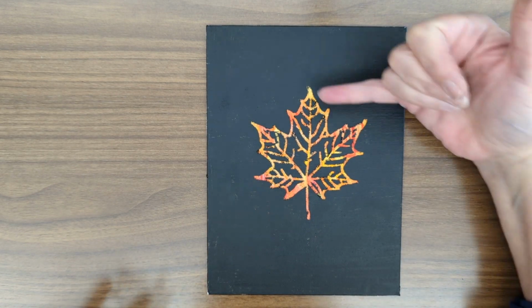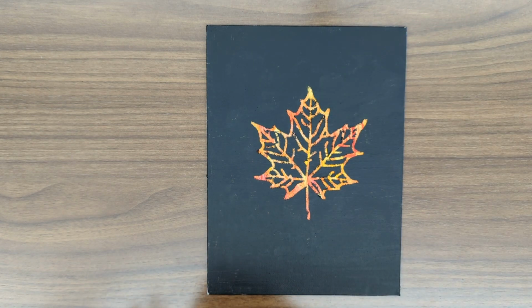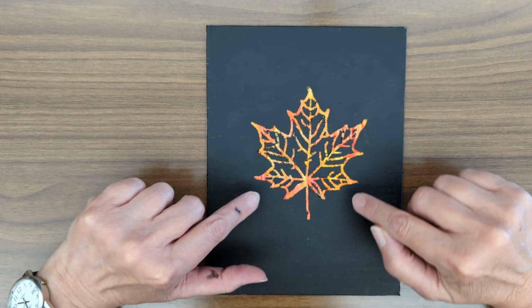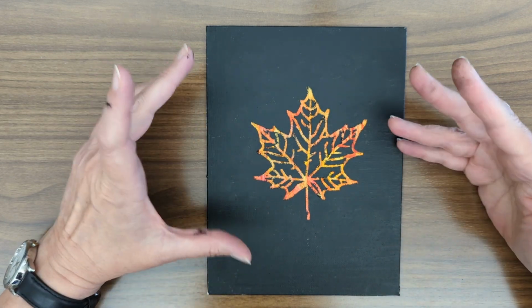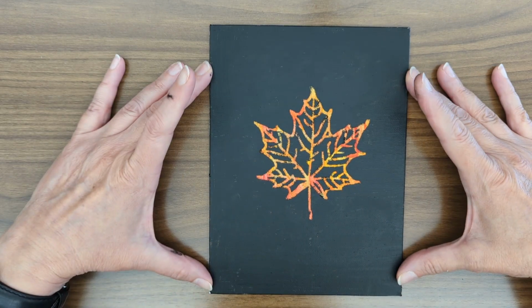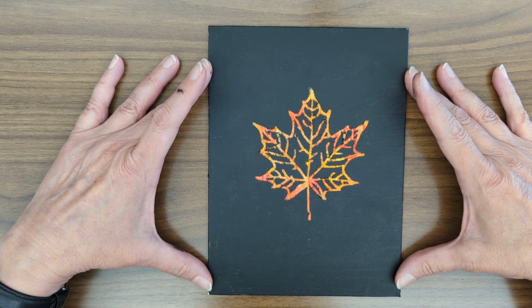So you can see that there still was a little bit of bleed through underneath. I don't mind that for this project. Sometimes with stencils you want that really clean line. For this, I like it. It gives it a little bit more natural, rough feel. So there is your leaf stencil painting, your reverse stencil painting.